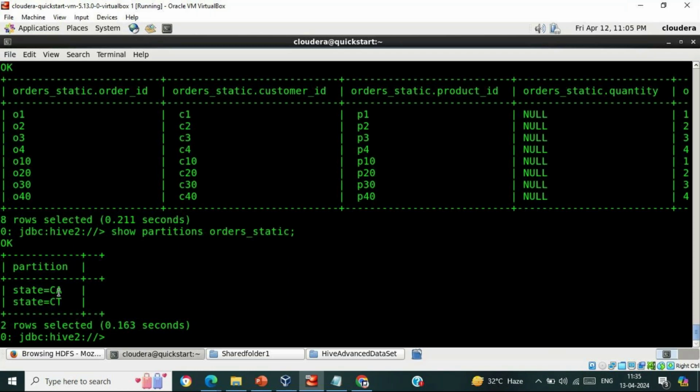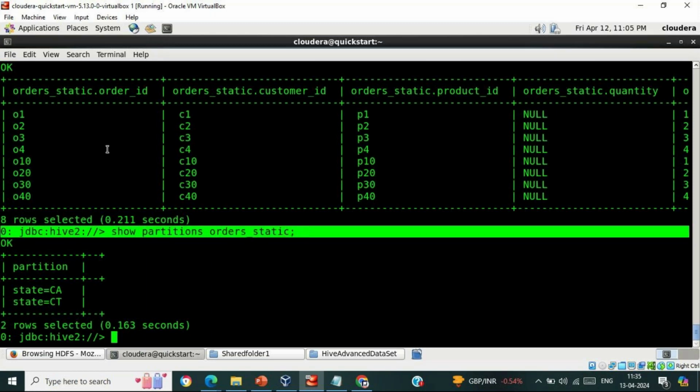We need to create the partitions. We have the prior information that these are the partitions in this particular table. So we can check the partitions, and we can reduce the amount of scanned data based upon the static partitioning.